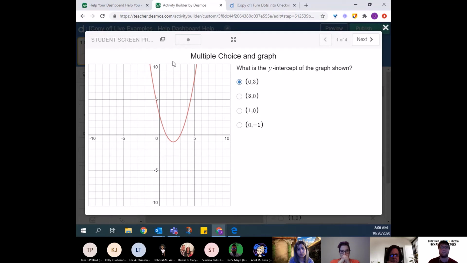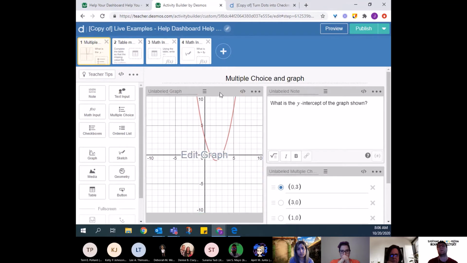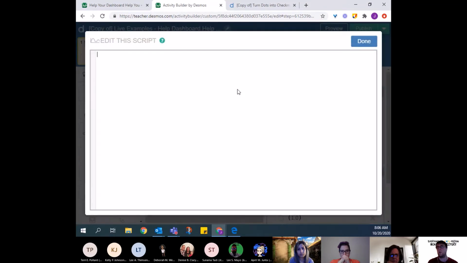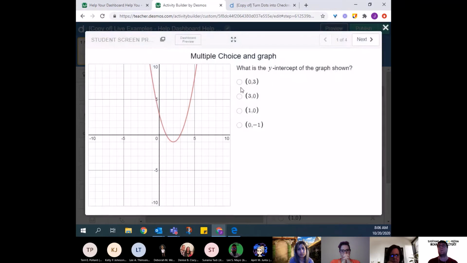Everybody sees this, yes? All we need to do here to produce a check mark is click on that little circle, and then read only. When I start typing read only, computation layer wants to help me. It says you're probably looking for read only. I hit enter. I want to make that true. Read only true. That warning symbol went away when I hit done and preview and select 0, 3. Now I've got a check mark. It's as simple as that. Any questions there?